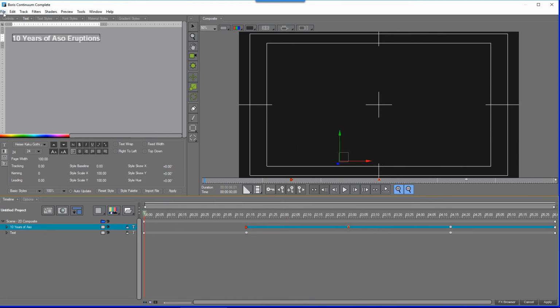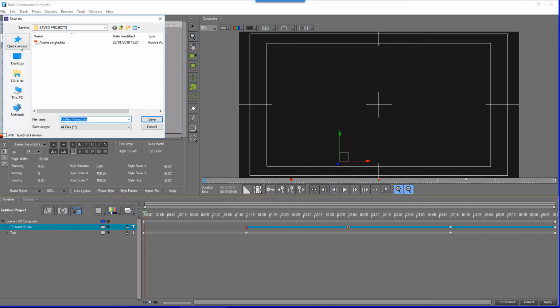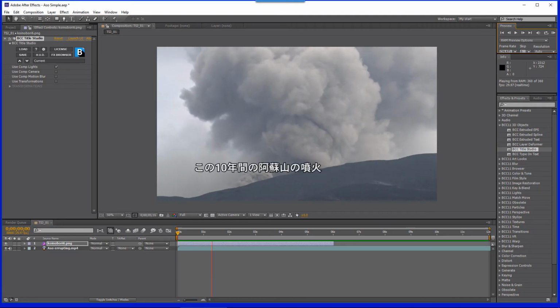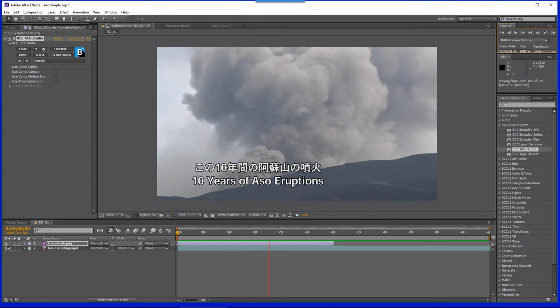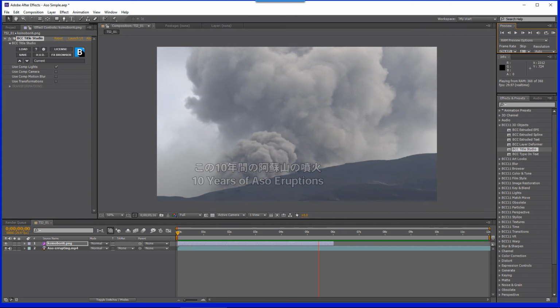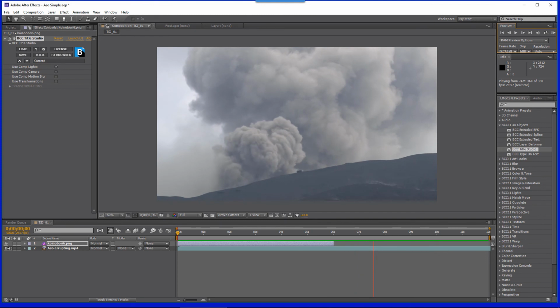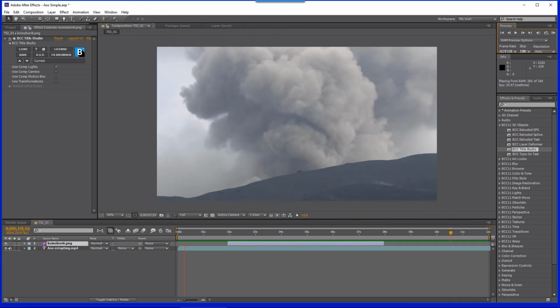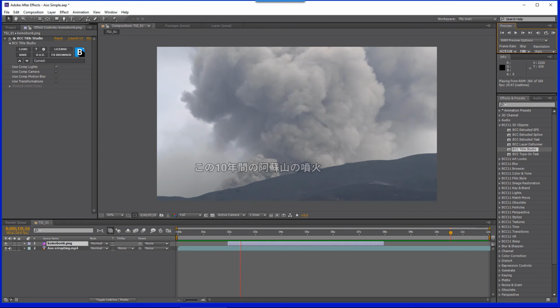This time I'll call it ASO Double. Go to Apply, and there we have it. Oh, I just realized, maybe I don't want it to come on so quickly at the very beginning of the track. All I have to do, of course, is drag the placeholder along a bit. And now, it looks like this.